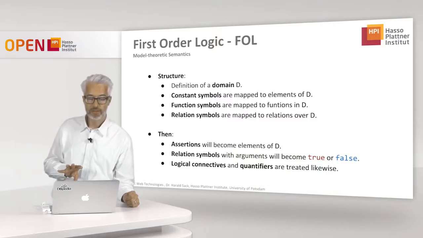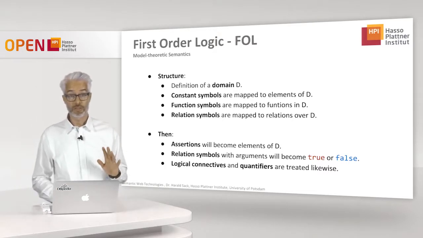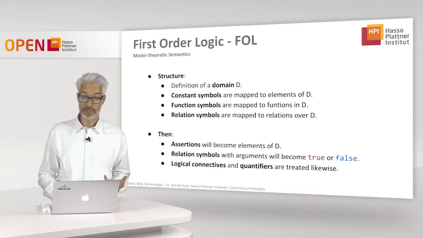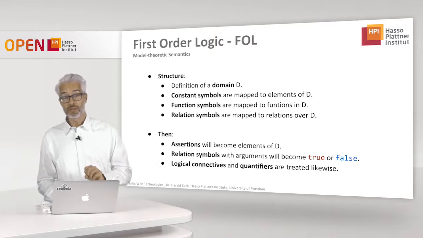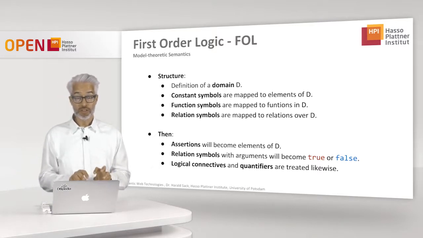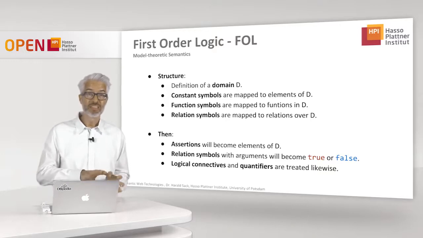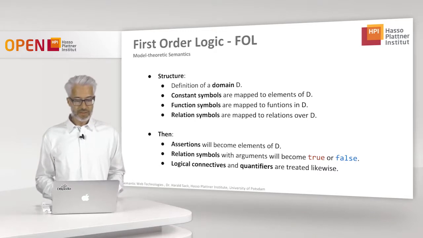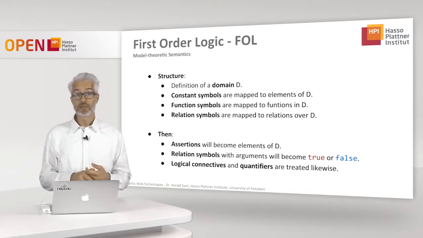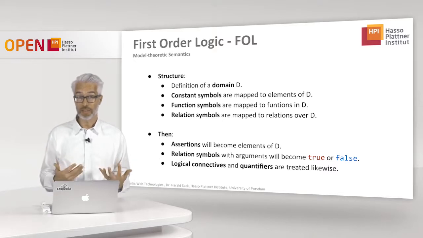So this leads us to the so-called semantics of first order logic. Here again, we're considering a model theoretic semantics. You remember that we try to express the interpretation or the semantics of this logic, which is nothing else but a language, with the help of a simplified model. So first, we have to define a domain of discourse: what things we are talking about.